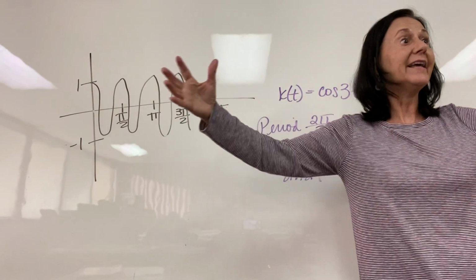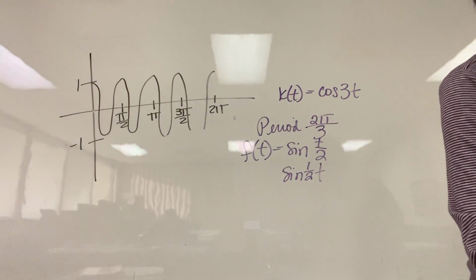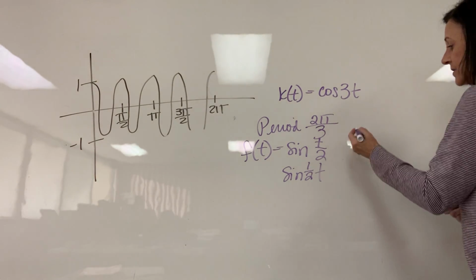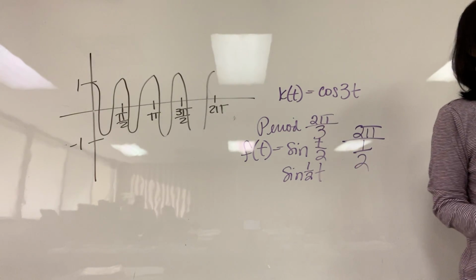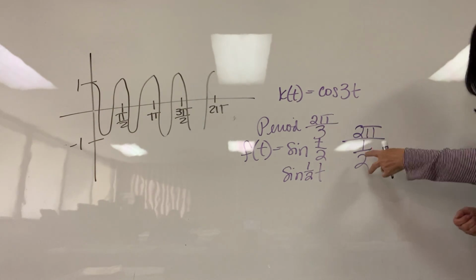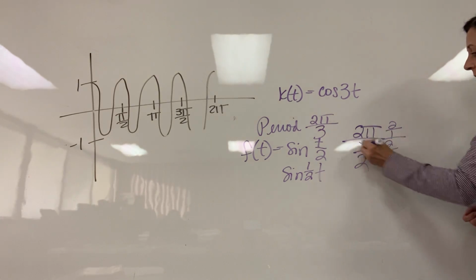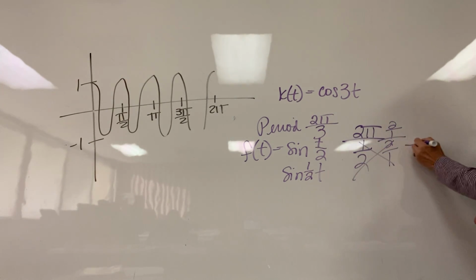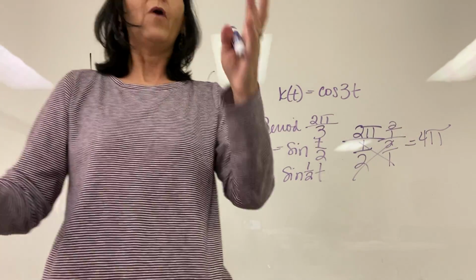This is going to be a very elongated wave. But what is its period going to be? Its period is going to be 2 pi divided by 1/2. Well, remember, we don't divide fractions, right? We rationalize this by multiplying by 2 over 1 over 2 over 1. So it is going to take from 0 to 4 pi to complete one cycle, one wave.